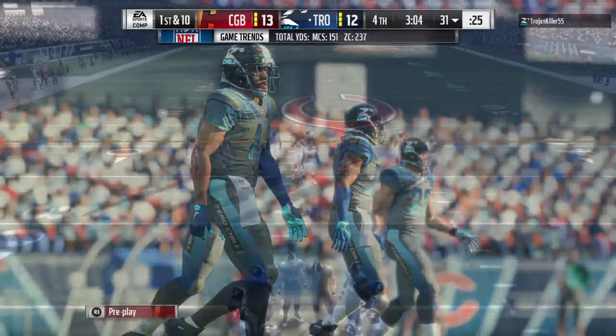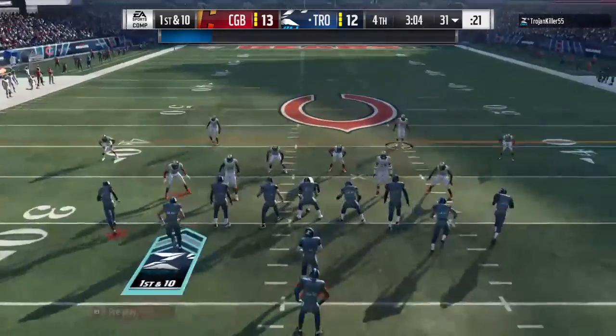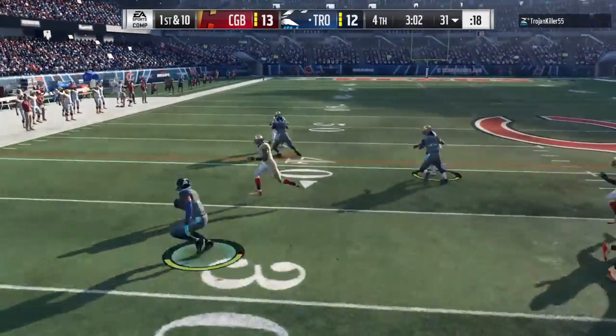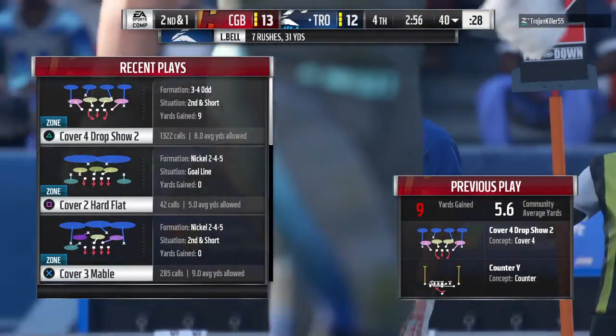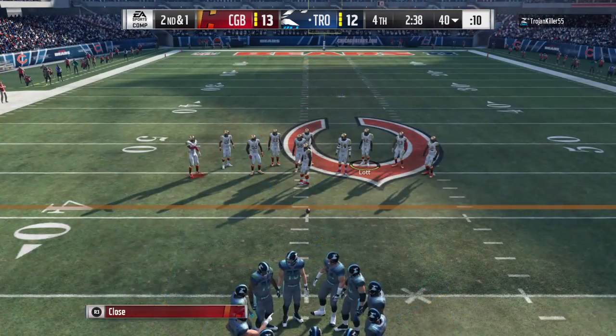Now this offensive unit is ready to see what they can do here. So the safety, obviously a big play, but now the offense, maybe they feel pressure to score with the defense doing something like that. And it's good pressure because they put them in a nice spot now, having scored the points on defense, turn the ball back over to them. You're right, there's pressure to score, but they feel good about their chances. That's good. They like that pressure.